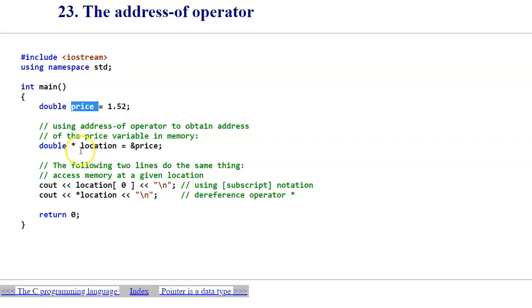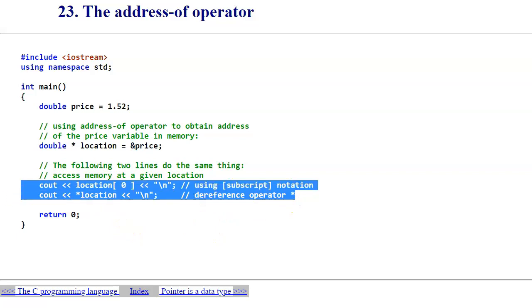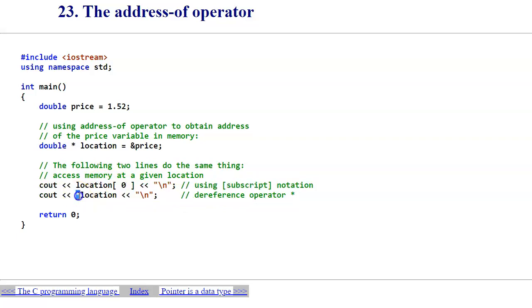So basically we say that the location is a location or address of a double, which is price in our case. So ampersand returns the address. And then once again I'm demonstrating how we could use both subscript notation or dereference operator right here. Both of these statements are identical to print this value on our screen.